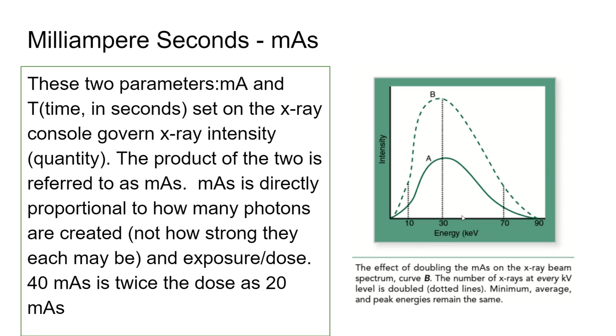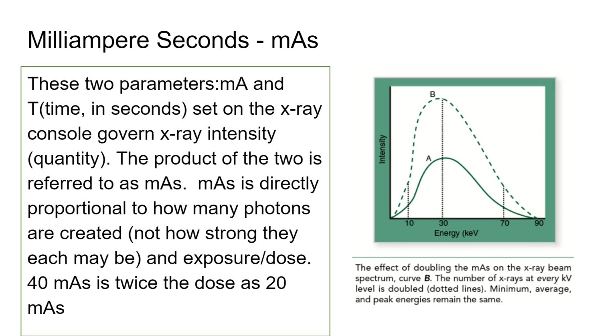So what are our parameters? We've been talking about them, right? We said kV, we said mA, we said time, and mAs is really just mA times time. They're going to affect how much radiation you end up with. And this is where terms like intensity, quality, amount of radiation, and quantity come into play. You have to know those terms and what they mean. So when it comes to mAs, we said mAs is mA and time multiplied.